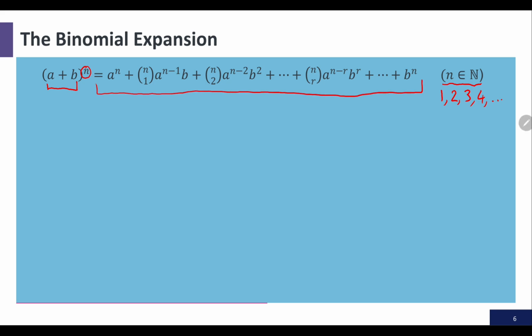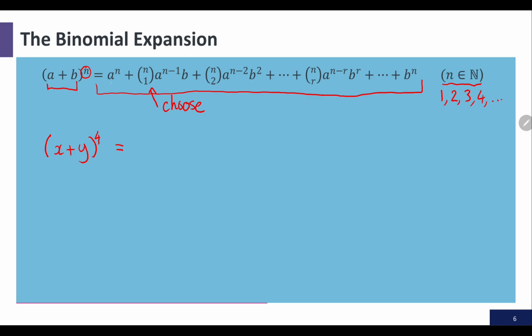So this can look quite scary at first, but we're going to work through it together. You'll notice here that's not a vector, that's the choose button which we looked at in the previous video. So what I'm going to do first is I'm going to do one for you. You don't need to write it down, and we're just going to spot patterns. So inside my bracket, I'm going to have (x + y) to the power of 4. So my a is x, my b is y, and my n is 4.